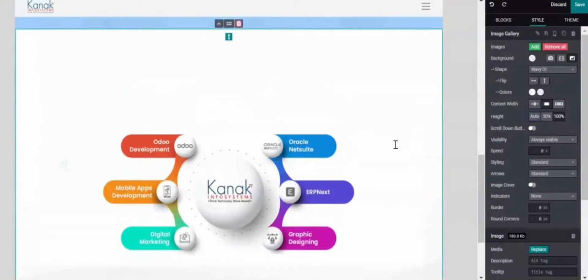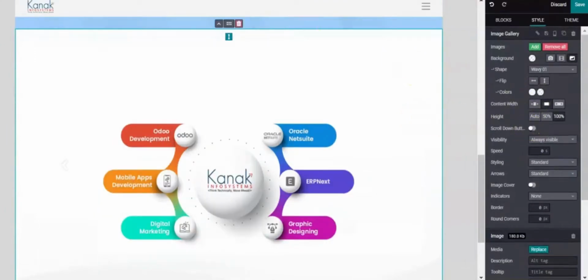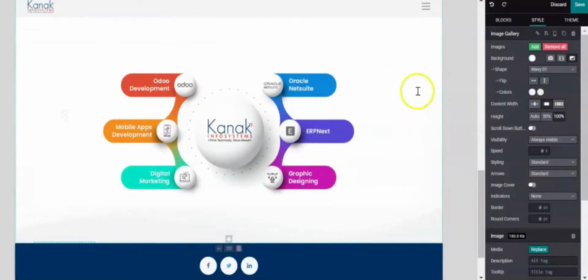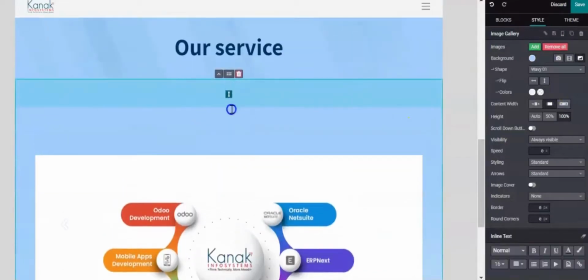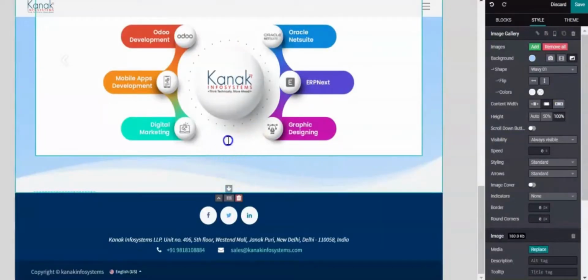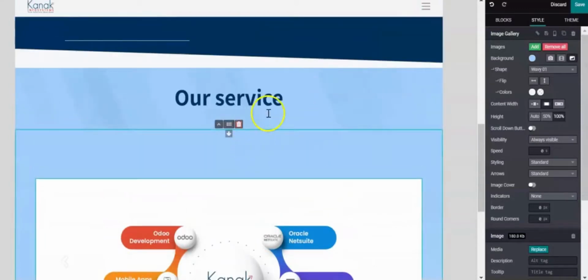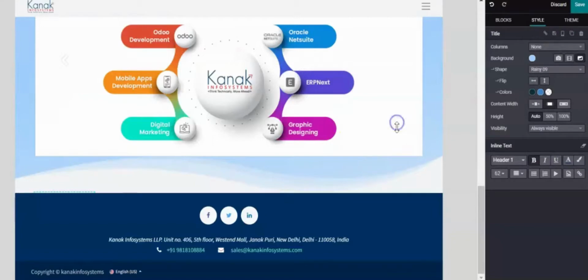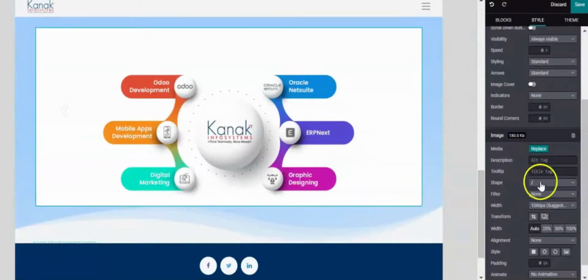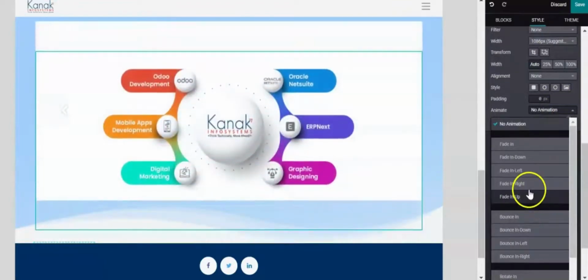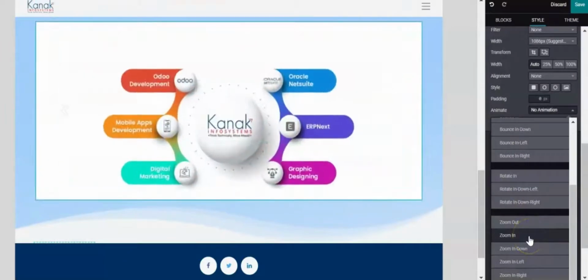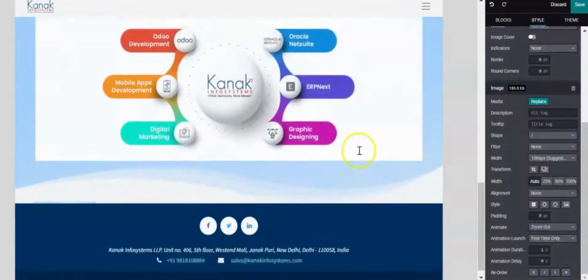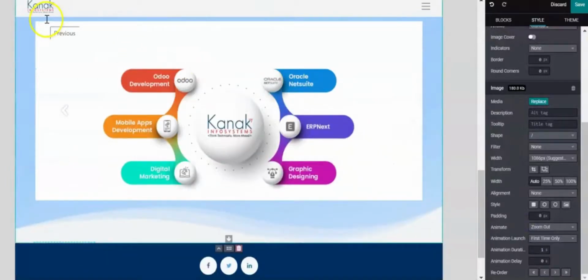Now let's change the color of wavy. I'll change this color to this. Okay. Now I'm adjusting it a little bit. If I want to add transition, I can even add transition to this. I'll click on the box. And here, with no animation, I can add the animation. So I'll be adding zoom out or zoom in. So right now this slide is prepared. So we'll move on to the next slide.